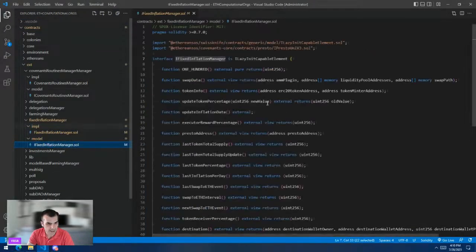So why is the Fixed Inflation Manager not so general purpose? Let's say, first of all, let's take a look at the state of the art. How our fixed inflation manager works right now.